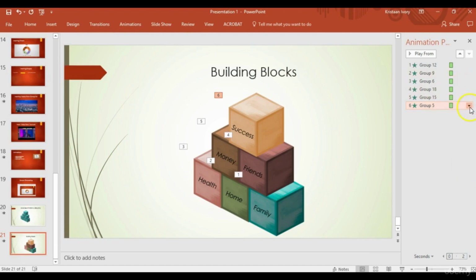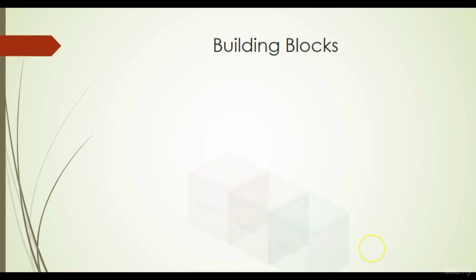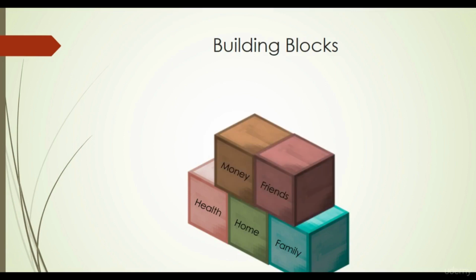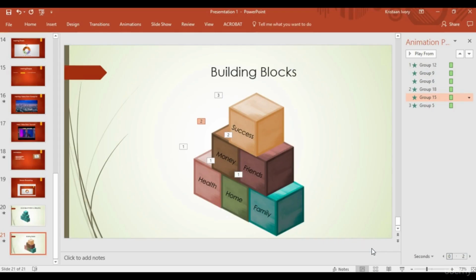Of course, we could do the same thing with any animation. We could start on click. We could have it start with the previous. Maybe you want your bottom 3 to all start together just as your foundation. Maybe none of them are more important to you. And then we could have the second row start together. So now there's only 3. So there goes your bottom row, all comes together, and you can say this is your foundation. Then we have our next row, and then we have our last on top, which leads to success.